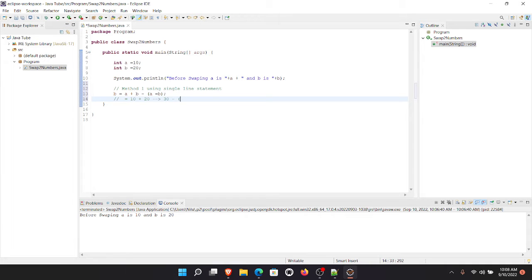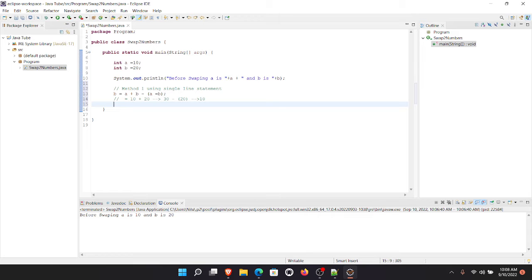So B is 20, so the new value of A is 20. So it becomes 30 minus 20, so B holds 10. And here we already assigned B's value to A, so now A is holding 20 and B is holding 10.